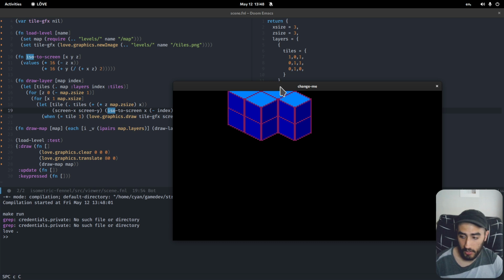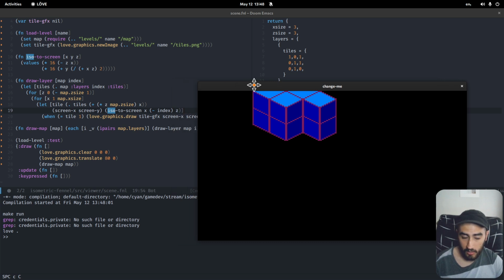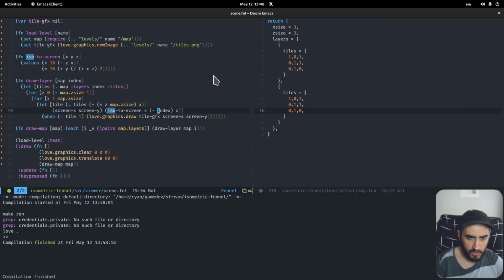So the first layer, well, interestingly, the index here, it's being fed in, should actually, see, it's going to start with -1, then it's going to offset by -2.